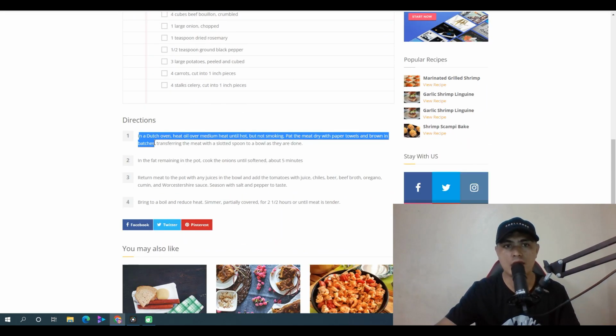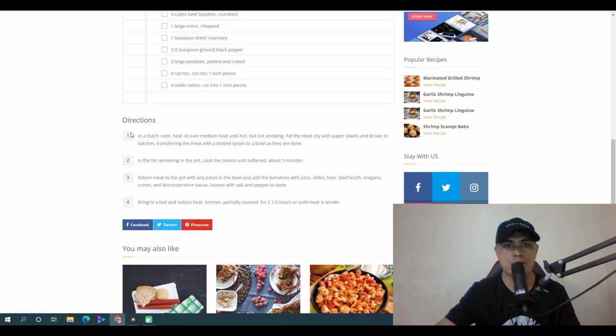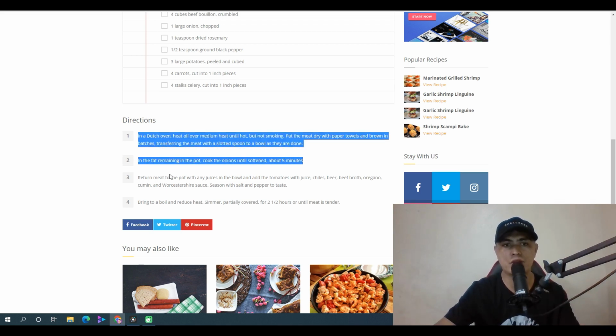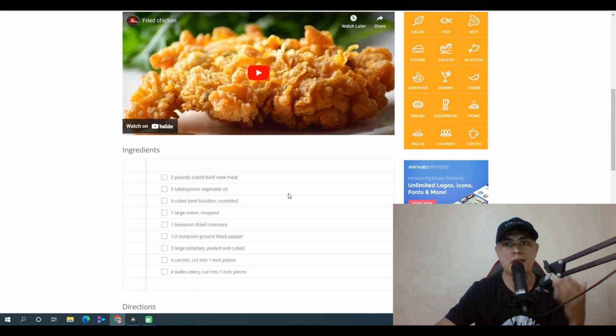you can add in ingredients. You can add in the ingredients right here, and then how to cook that shrimp or how to cook that spaghetti by adding step-by-step instructions right here or directions right here. And just like I said, you can monetize this in different ways and make money with this.